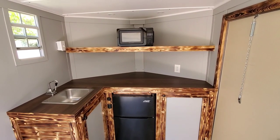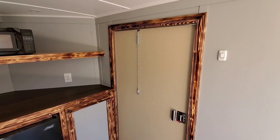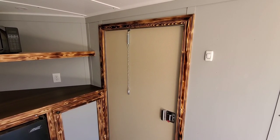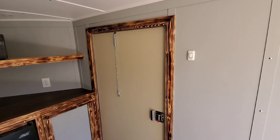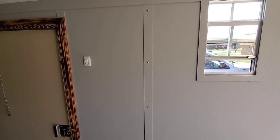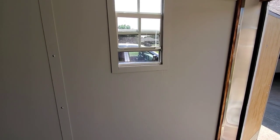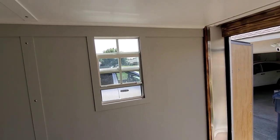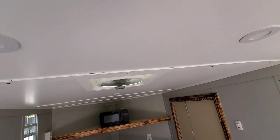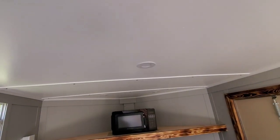We also have a good-sized shelf up above that the microwave is mounted on, which gives her a ton of space when she's out. The door stop isn't secured because she's not sure if she wants to use it or put an exterior door catch on it — her plan is to use a screen over the door opening and have the door open as much as possible. The walls are 1/8-inch underlay plywood placed on top of the factory 3/8 plywood that we primed and painted. The ceiling is 1/4-inch underlay plywood that we primed and painted, and we installed five 3-inch LED recessed lights.